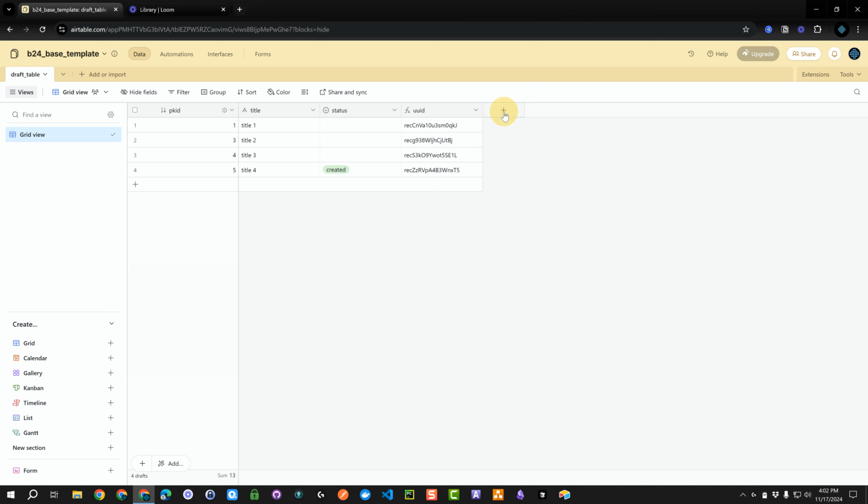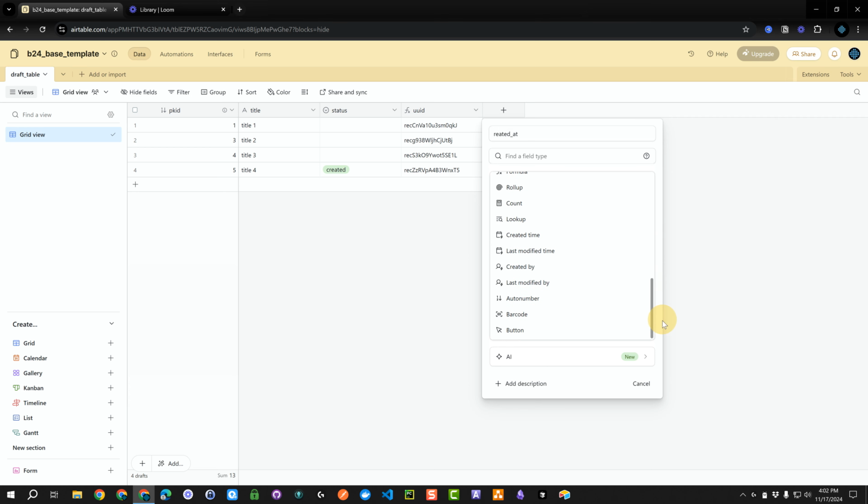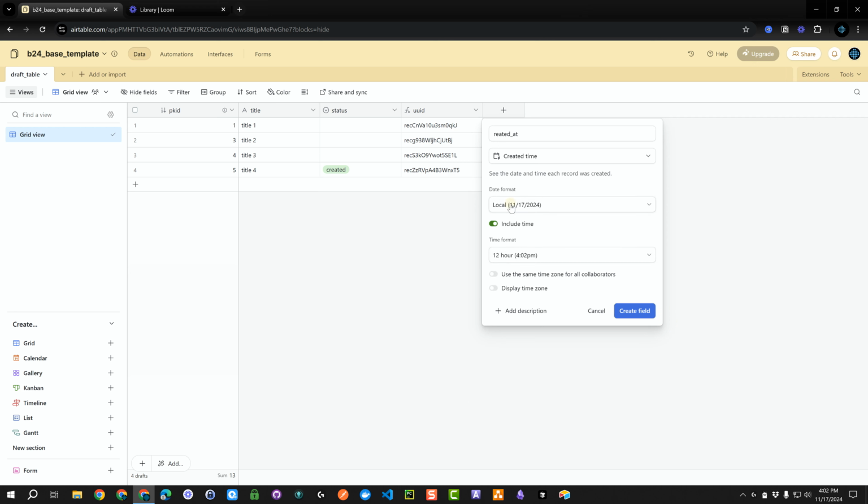Next come two fields, as you know from PHP frameworks like Laravel. One is created at, and for this one you can use created time and use ISO to be similar to our database systems, and create this field.